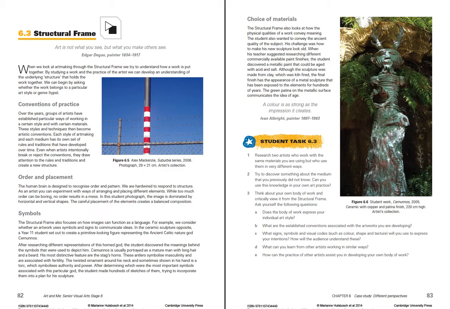So, conventions of practice. Over the years, groups of artists have established particular ways of working in a certain style and with certain materials. These styles and techniques then become artistic conventions. Each style of art making and each medium has its own set of rules and traditions that have been developed over time. This is really important: conventions of practice.